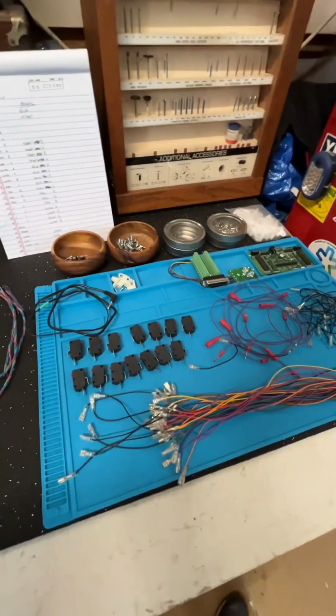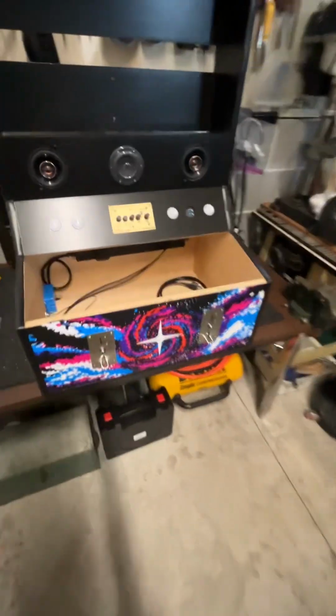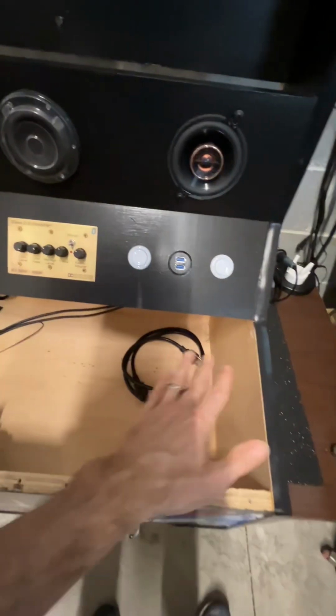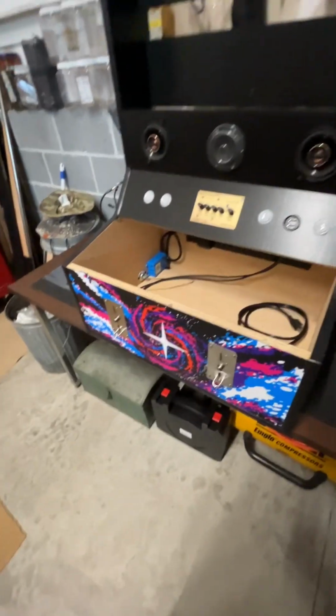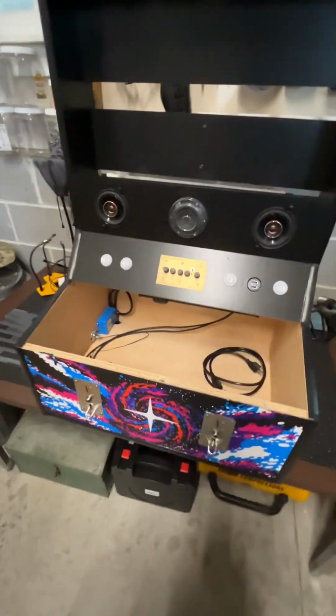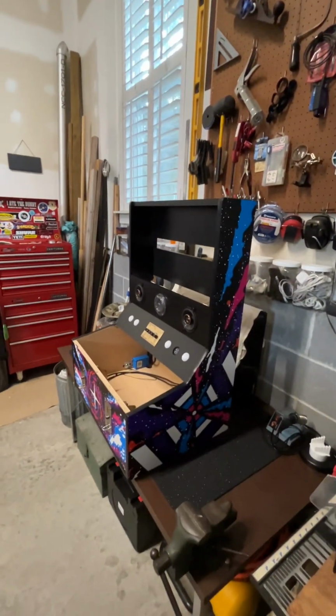We just have a lot of soldering and a lot of wiring to do. So I think this is going to be one of the biggest parts of the project, really making sure that things are neat as we go through this. So we'll keep you updated as we go, and give you one last shot of the artwork.